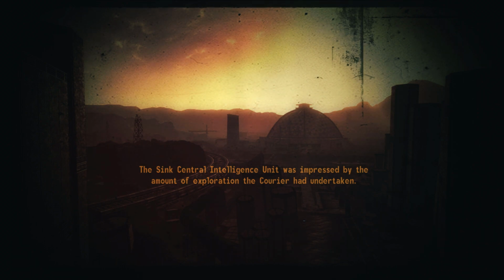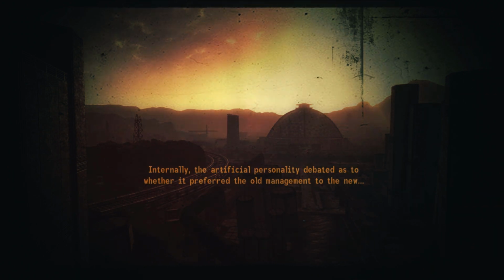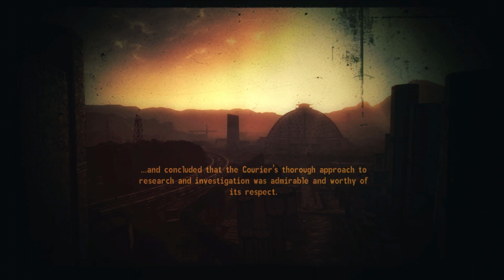As it had been in the years before the Great War, Big Mountain, the Big Empty, became home to one of the brightest minds of the 23rd century. The courier watched over the Big Empty for years to come, caring for it and keeping its discoveries safe until they were needed to help others. Which had always been Big Mountain's purpose. Past the laboratories and science, it had always been intended as a place to build the future of all mankind. The Sink Central Intelligence Unit was impressed by the amount of exploration the courier had undertaken. Facilities believed lost, destroyed, or ones that had simply gotten up and walked to new locations had been rediscovered by its intrepid new master. Internally, the artificial personality debated as to whether it preferred the old management to the new, and concluded that the courier's thorough approach to research and investigation was admirable and worthy of its respect.